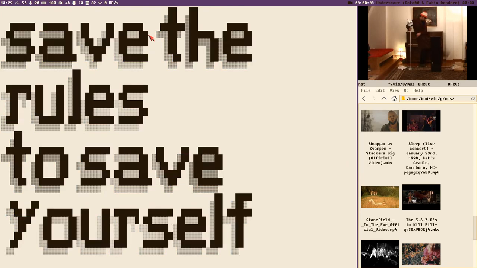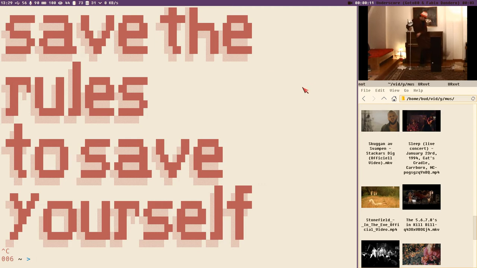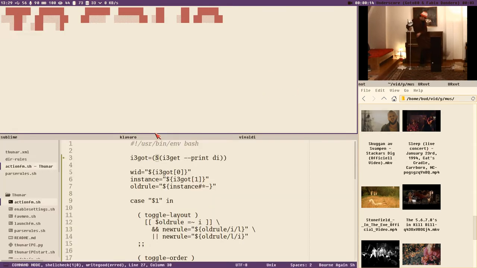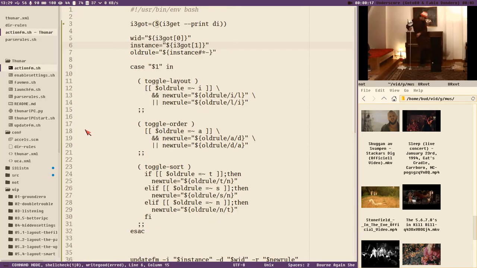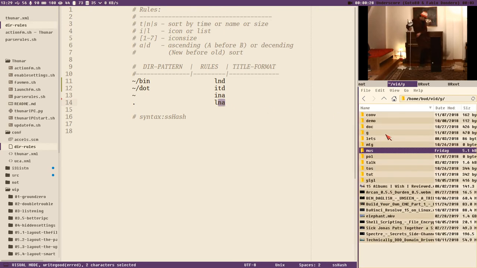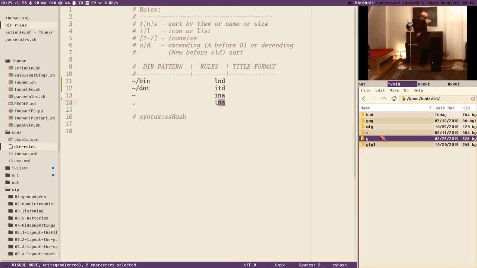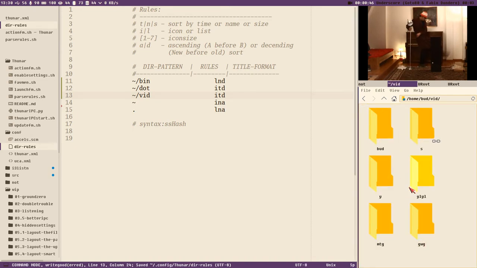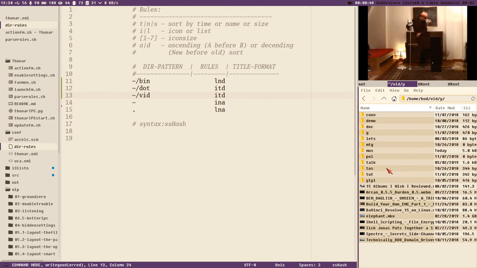And in this video we will start creating a rule saving or layout saving thing here. We have our drules file that defines the layout for the currently open directory. The default rule is list sort by name ascending, which applies to most of the directories here. But let's say I wanted to add one here for the vid directory. Then I have to manually add that, like vid, and then let's say item time, icon time date descending. And now that layout is automatically applied, always, to the vid directory.